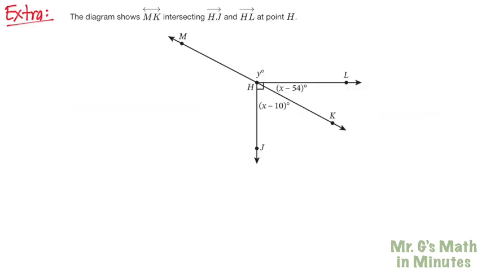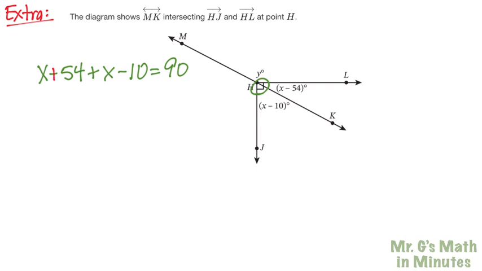And then here's a little extra problem that I found that is something different, and it shows why the algebra is so important. Working it out in steps like I've been doing, rather than just doing a bunch of math all over the paper and then just circling an answer. So right here we can see that we have a 90-degree angle. These are complementary angles. So we're going to add these two together. x minus 54 plus x minus 10. And that's going to be equal to 90.